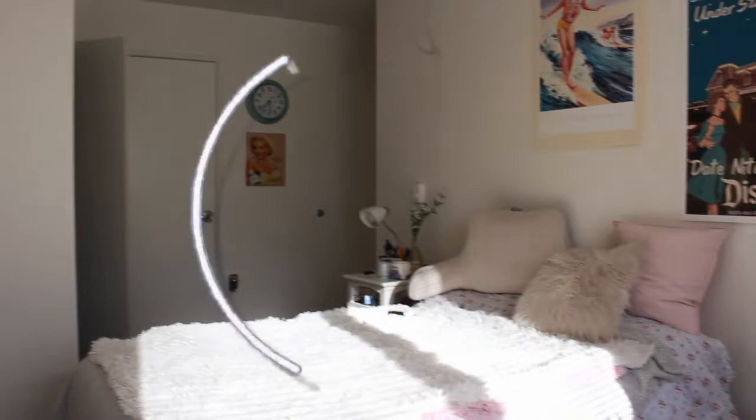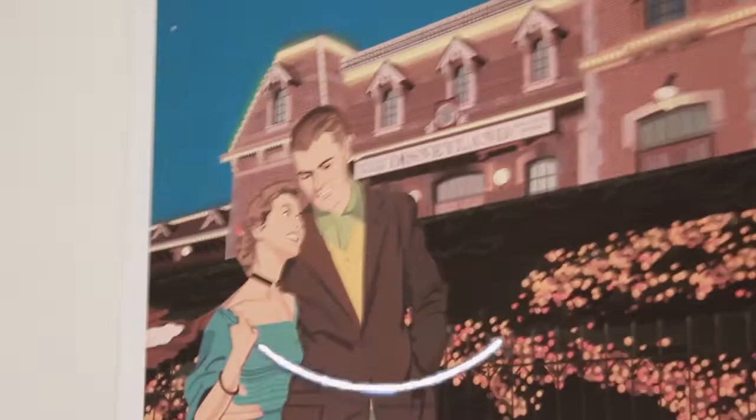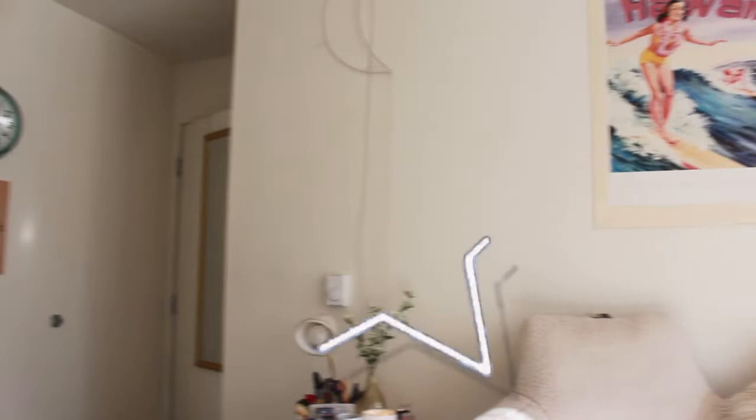This is the main view from the other side of my bed. If you've seen some of my other videos or just know me, I love vintage things and especially vintage Disney, so I had to put some cute little posters up above my bed and it just kind of made the room feel a little bit more full.